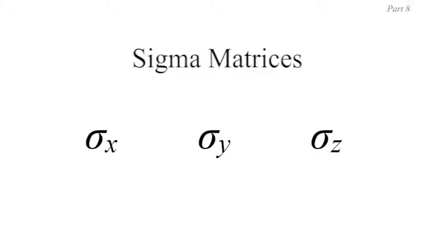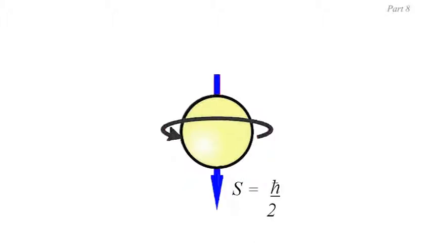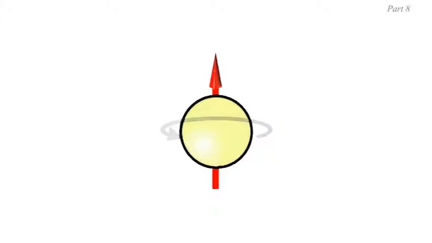So far, however, we've been looking only at a single particle spin system, exemplified by a single electron. This has a spin angular momentum s equal to h bar over 2, and it is known as a spin-a-half particle, a member of the fermion family. In the classical model, this rotating charged mass could be said to give rise to a magnetic moment. But as far as quantum mechanics is concerned, we have to say that it just has a magnetic moment mu, represented in the case of the negative electron by a vector in the opposite direction to its angular momentum.